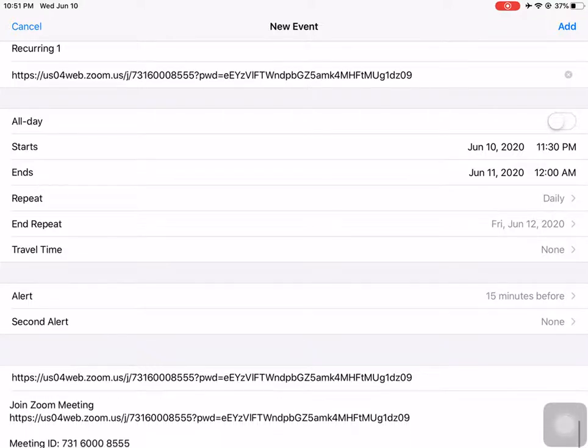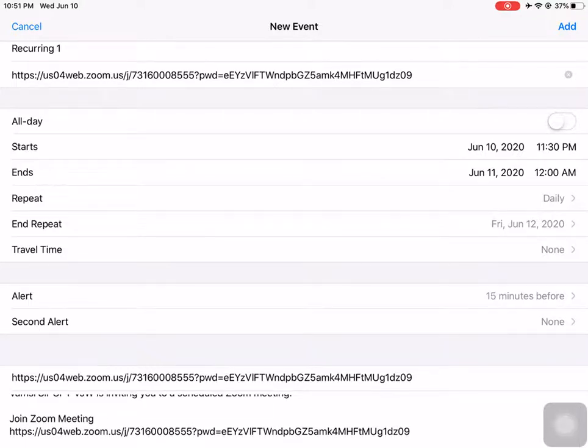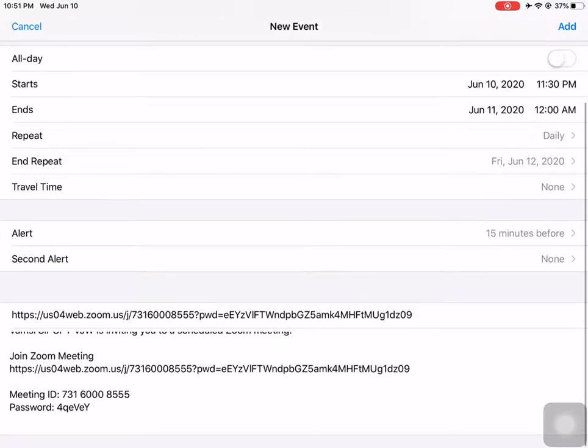The ID and the password will be the same, which is as expected, because you wouldn't want a recurring meeting to have a different ID or a different login URL each and every time. So when you make a scheduled recurring meeting, you can see that the meeting ID and the invite link URL remain the same.